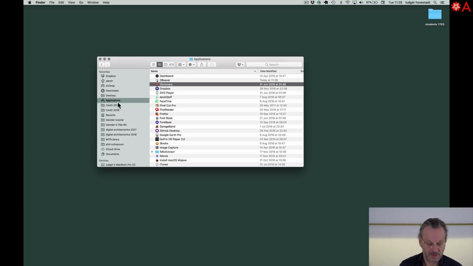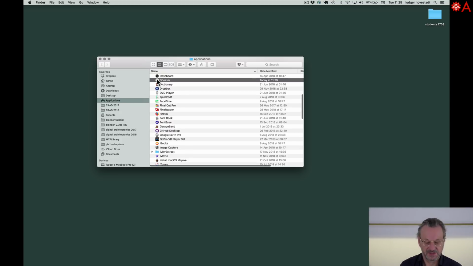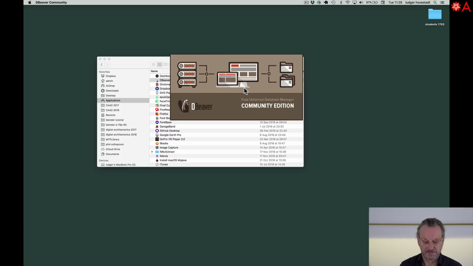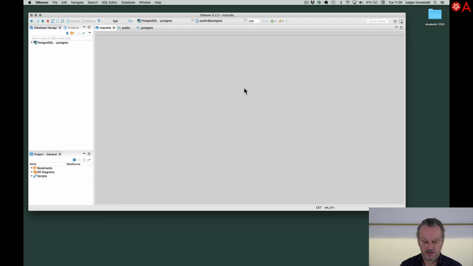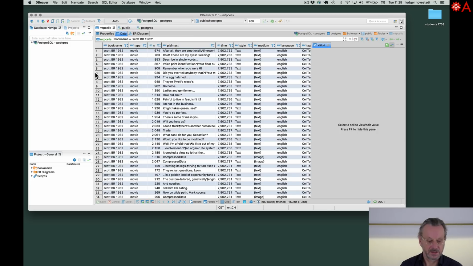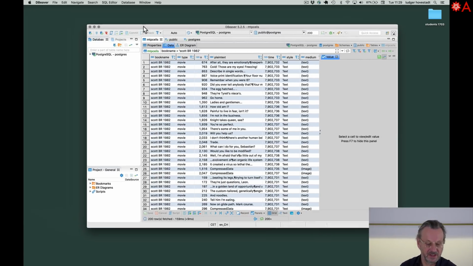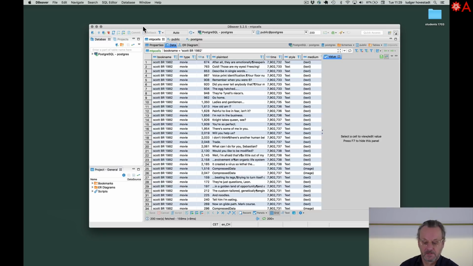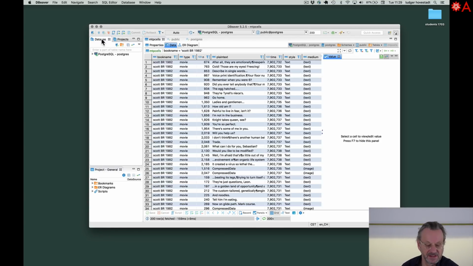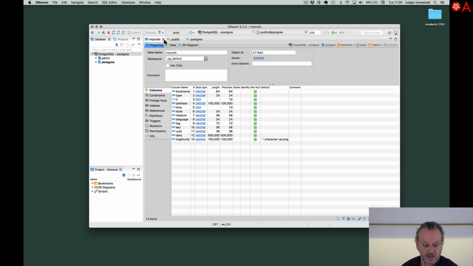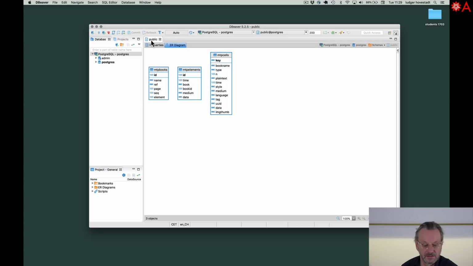Okay, now in our applications there should be DBeaver. Open this. And here we are. The problem is that I already installed it before, so some of the preferences had been set already. But what you have here is the database. You go here for Postgres, let's go here, public.